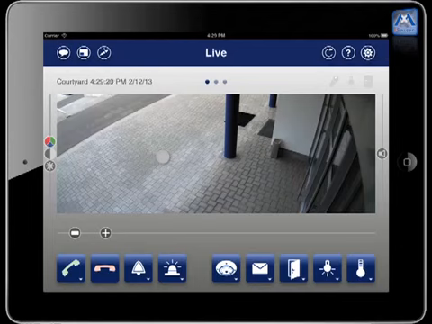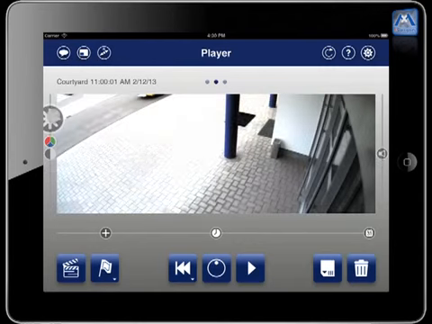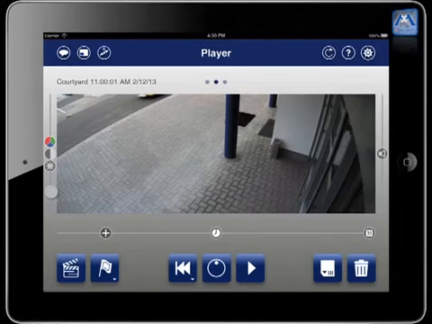In addition to the live view, there is also the player view and the event view. You can change to the player view with a swipe to the left. Here we can play back recordings and we can do research in the recordings. The vertical sliders for the image settings on the left side and for the volume on the right side are similar in the live and in the player view. With simply pulling the slider, we can set the picture brightness, for instance. All these settings are valid for the image of the app, but not made directly in the camera. By double tapping the slider, you can reset the settings to the default value.